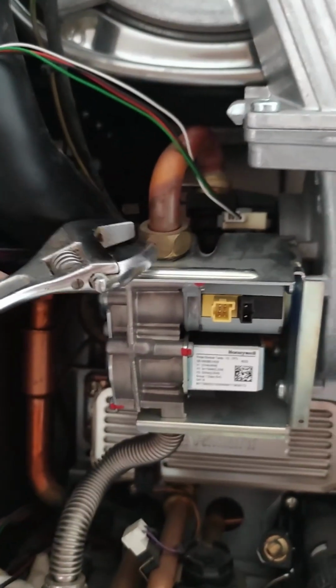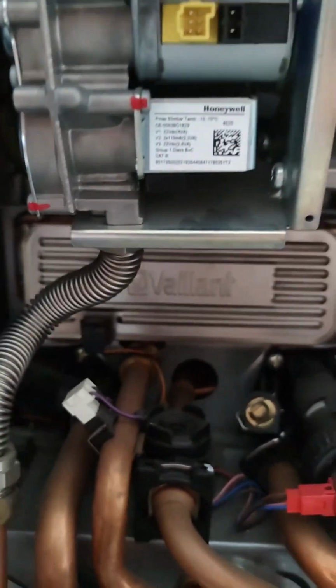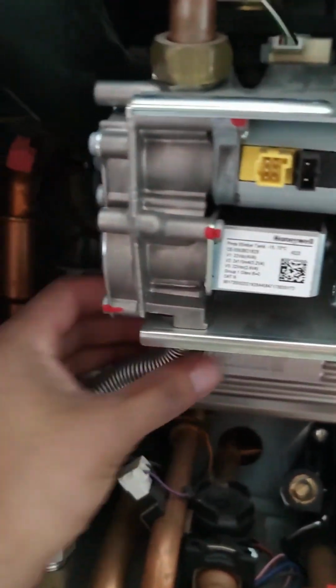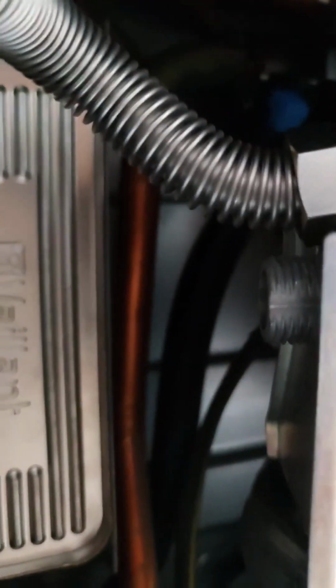I've just tucked it in at the top here, and now we'll attempt to disconnect this nut here and the nut at the bottom here. So get yourself an adjustable spanner in between and slowly unscrew. Now unscrewed, the washers may be slightly stuck to the valve, so just take them both off. There are some new ones in the box, so you can replace them both. Get a good picture on that.